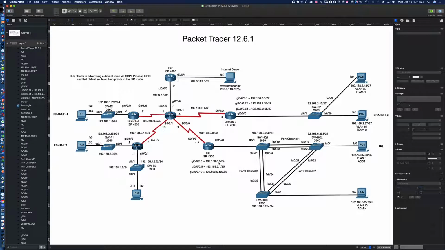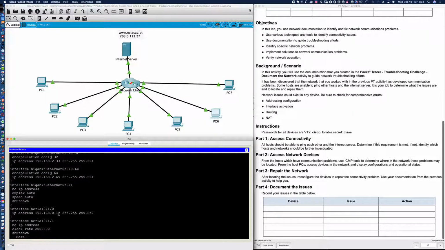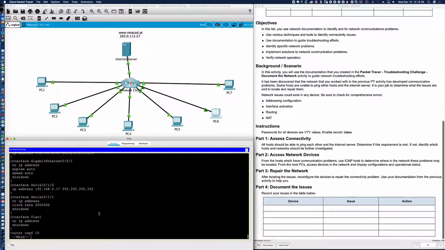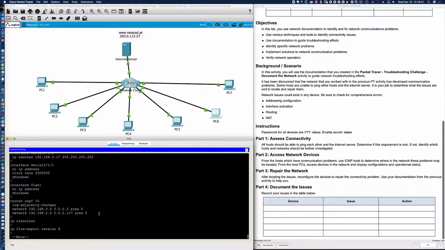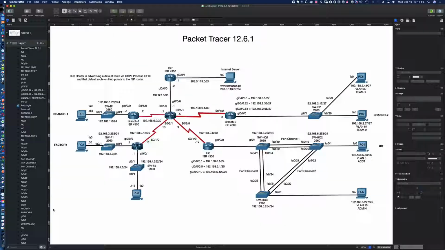And so if you take a look, the IP addresses did change ever so slightly. So you can see serial 010 is a .17, it's a /30. So our /30 is correct, but our subnet has changed. And then we come down and there is the OSPF configuration. And you can see, what is the network command that's in here? Well, the network command is 192.168.0.4. Now, that was correct, right? So we can see that originally that's how it was configured.